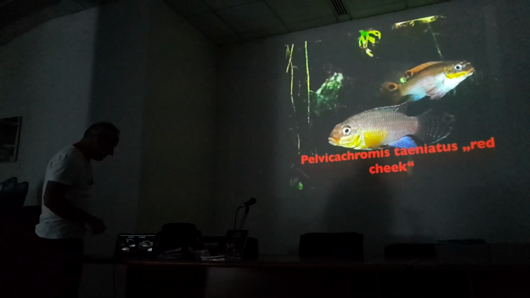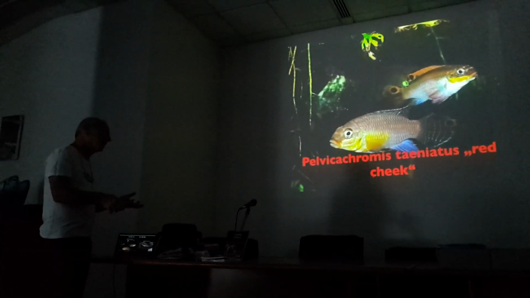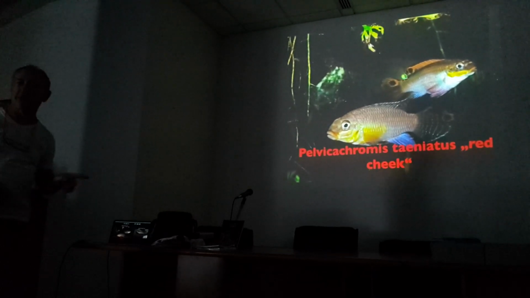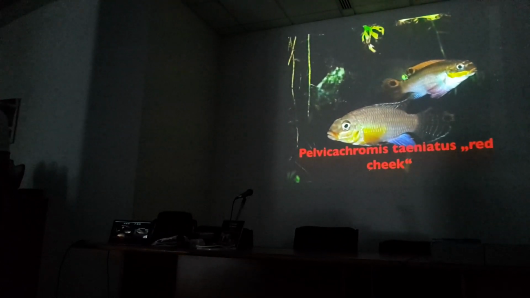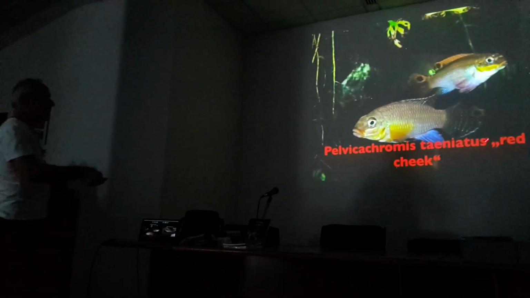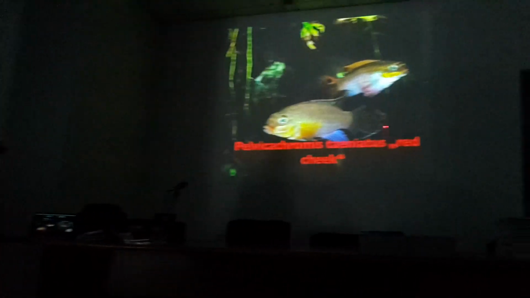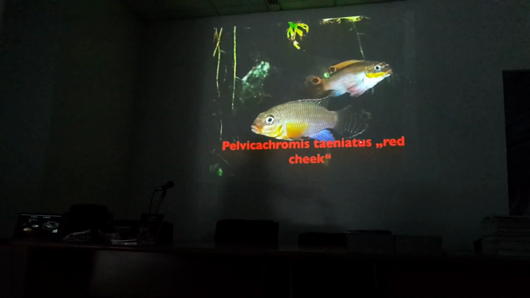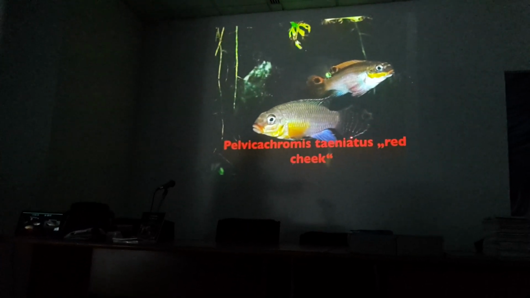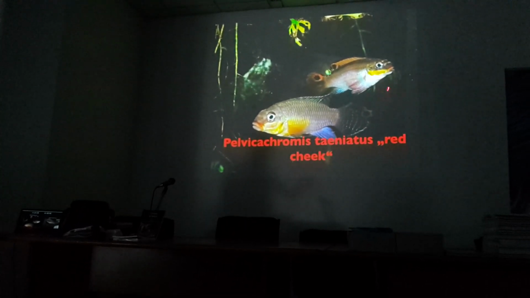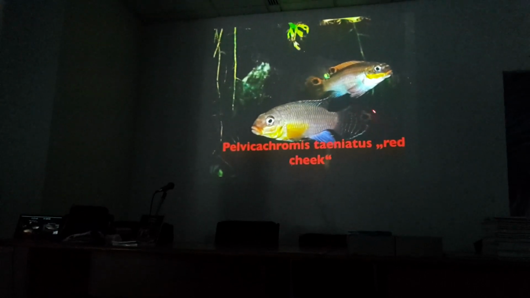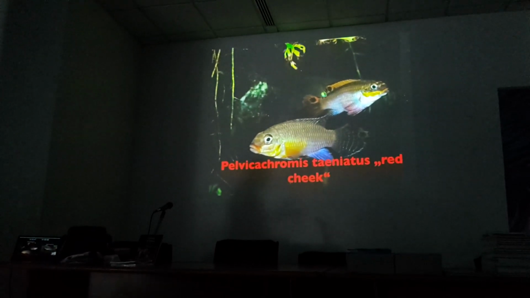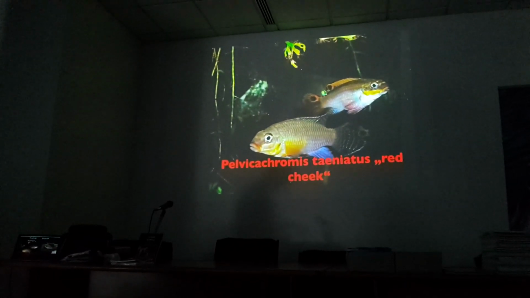Females are nearly impossible to differentiate, males a little bit with the coloration. A typical characteristic for Pelvicachromis taeniatus, to differentiate it from the two other species from Cameroon, which I will show you afterwards, is that a Pelvicachromis taeniatus male always has a black margin in the lower half of the caudal fin, followed by a white or yellowish submargin. And they always have at least one or two, sometimes more, dots in the caudal fin. The number varies individually, but you have to see dots.